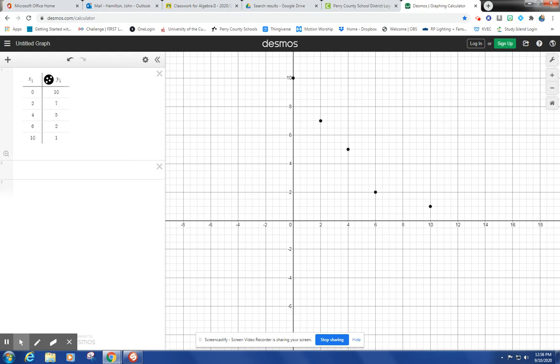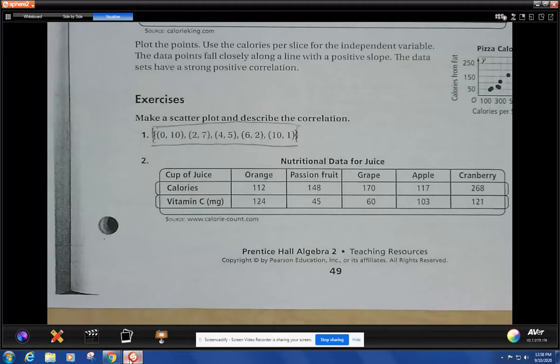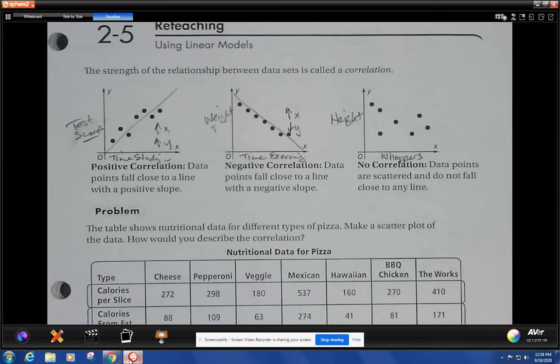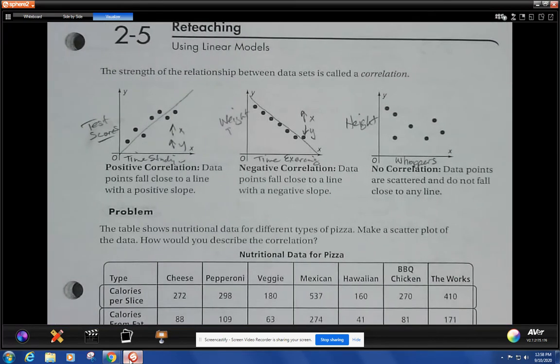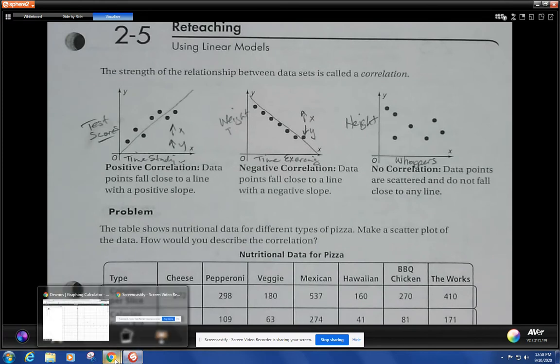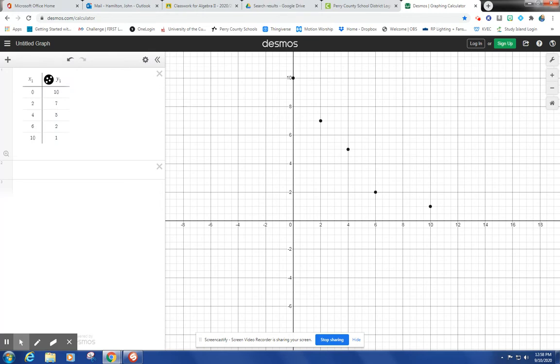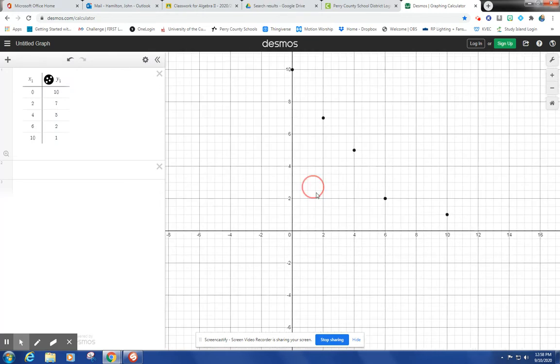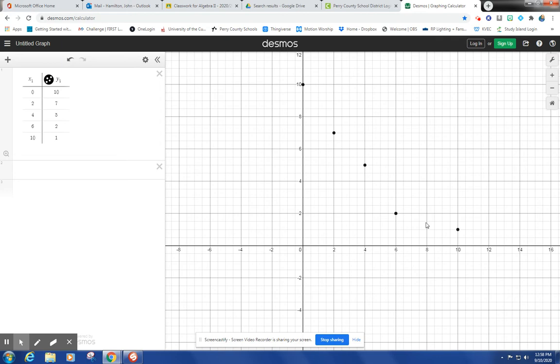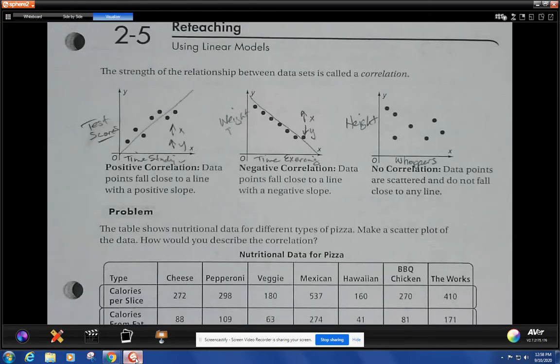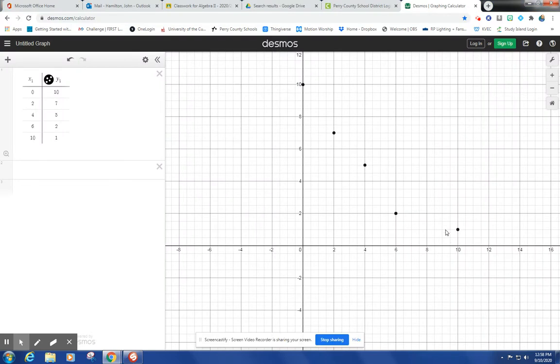If you look back again at what we already looked at, see if you could pick out which one of these this looks like. Here are our choices: positive correlation, negative correlation, or no correlation at all. Let me let you look at it one more time. There are your points here. Kind of see the motion I made with my line, and then go back and look here. Is it a positive correlation, a negative correlation, or no correlation?